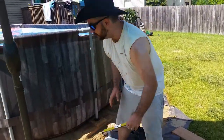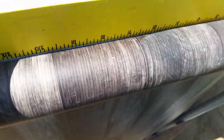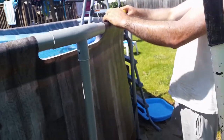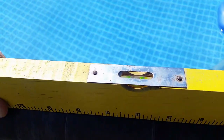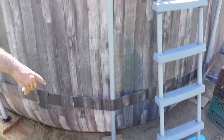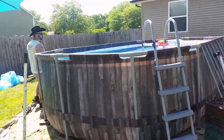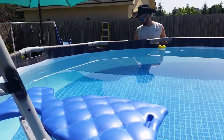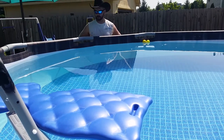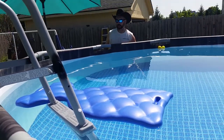Let's go ahead and check the level now. See if we... Looks like we're good. This one is sunk down just a smidge right here, so we may have to end up doing that one too. But another way to check your pool is to see how much of the water is perfectly level. So you can look around and see this corner over here is still a little bit low. So we may have to relift this corner and re-level this, but we're leaps and bounds ahead of where we were. This water line was actually coming over this edge steadily. So we're getting back to where we need to be.